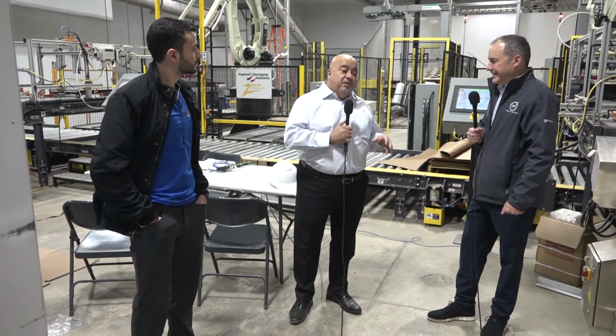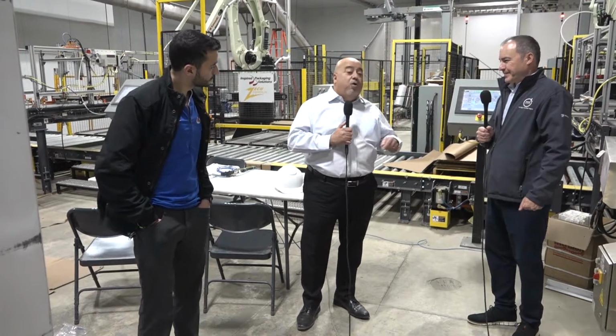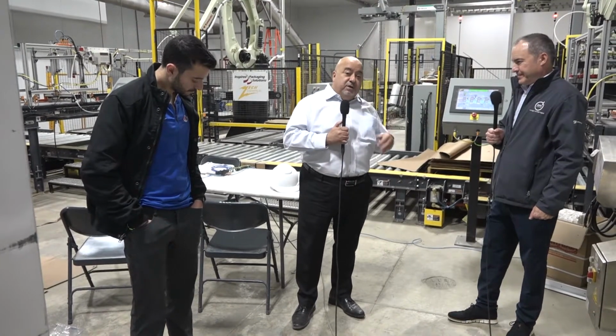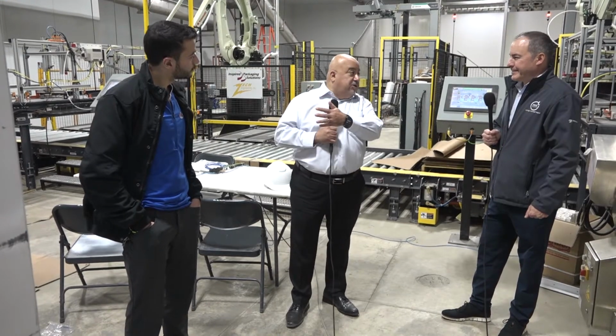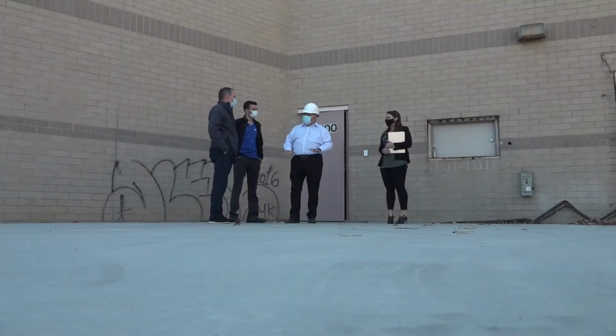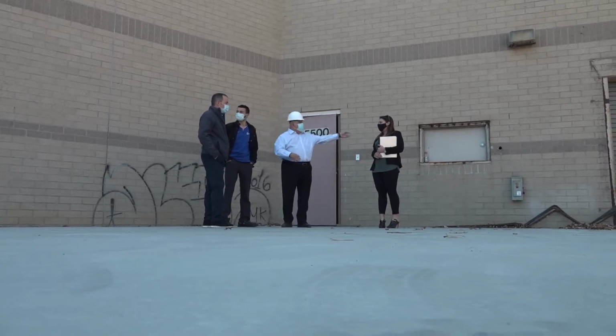This facility is not just going to run this area. The whole idea behind this facility is for us to expand all over Michigan. But it's going to be this facility shipping the ice to all over Michigan. We're going to have satellite locations and all that. That's the whole idea behind it. So this will be the main central location of making ice in the state of Michigan.